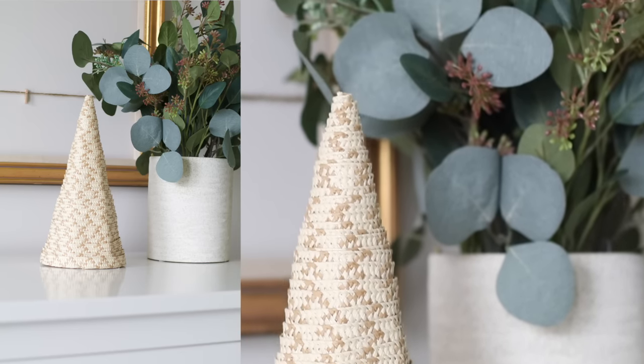Next up I saw these snowflake tea light holders and thought they were pretty cute, but I don't like all the sparkles. I had one of those wooden containers left over, so I'm popping the snowflake on top of it to give it a little more height. I painted the snowflakes a chalk white to remove the sparkles, and also painted the wood chalk white. Using a little bit of hot glue I found the center point, and this is how they look now.